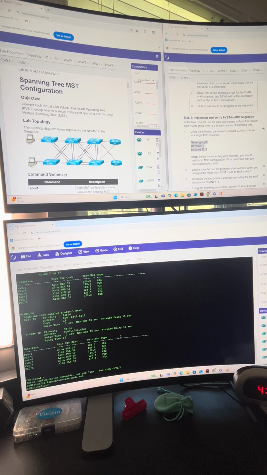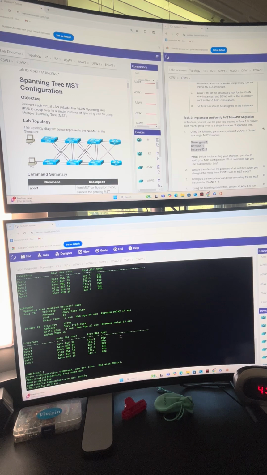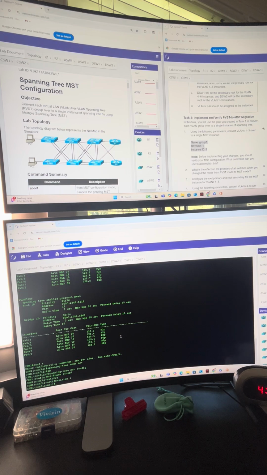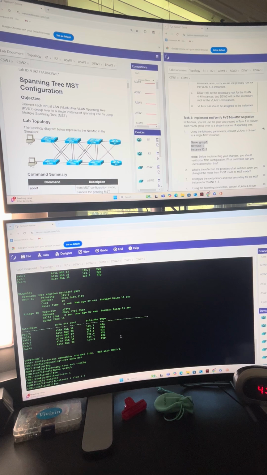Let's move on to our core switch 1. Let's do a spanning tree MST config. Let's do a name of group 1. Let's do a revision of 1. And let's do an instance of 1 for VLANs 1 through 3. And let's do an exit.